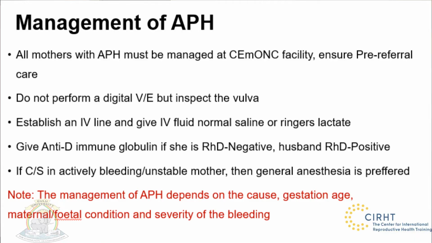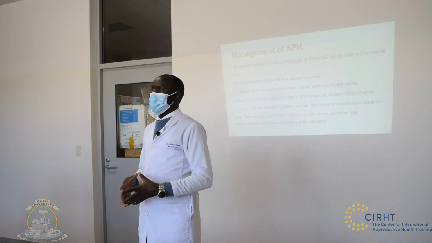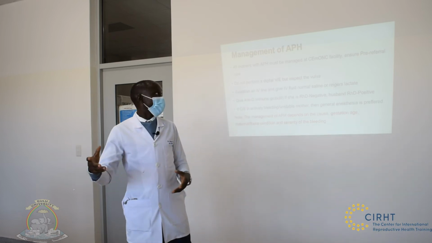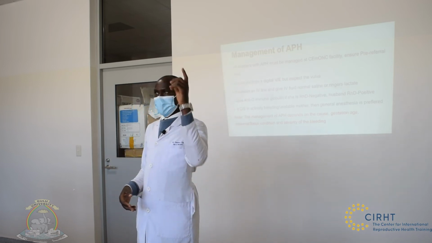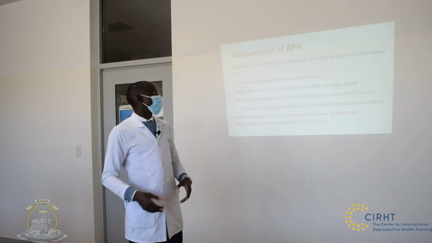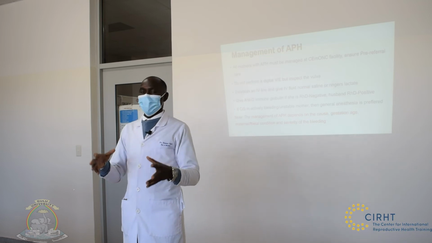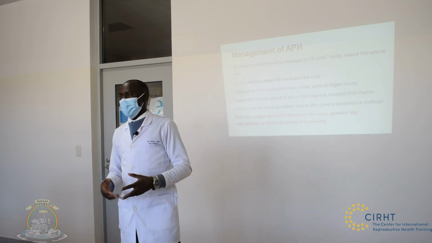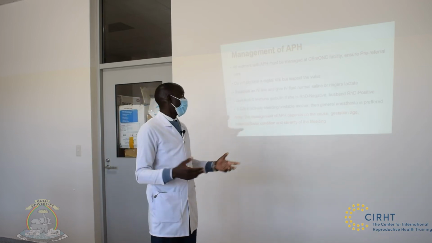Management of antepartum hemorrhage is very, very important. It is teamwork, and so at all times, you call for help, you gather the team to manage antepartum hemorrhage. All mothers with antepartum hemorrhage should be managed in a hospital that is able to perform cesarean section, cesarean hysterectomy, and blood transfusion. And those facilities should have the 9 signal functions, including those 2 that I mentioned, and so they are called Comprehensive Emergency Obstetric and Newborn Care facilities, the CEmONC facility.